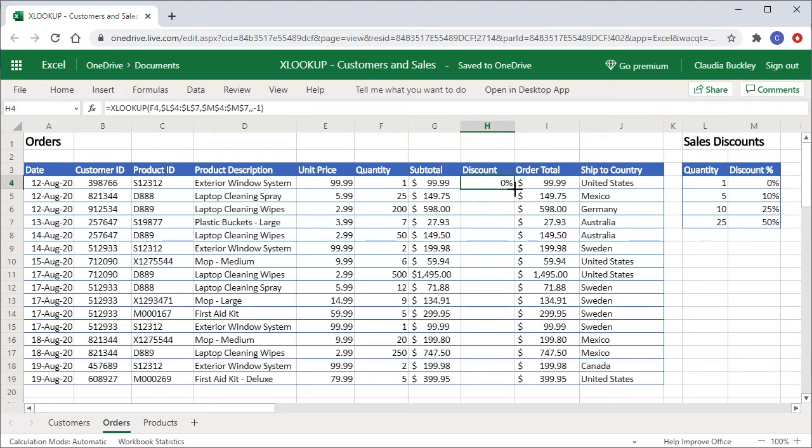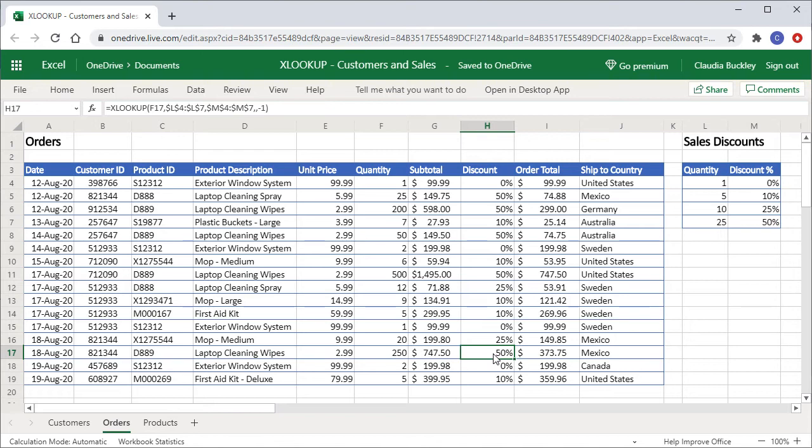But let's copy our formula to the other rows in our data set. We double click, and each row has something filled in. Let's do a quick check to make sure that it's returning the values that we expect. Any orders with less than 5 items should have a 0 discount. And they do. So that's great. And anything with 5 to 9 items should get a 10% discount. And they do. And these large orders should have a 50% discount. And they do. So yes, everything looks great.